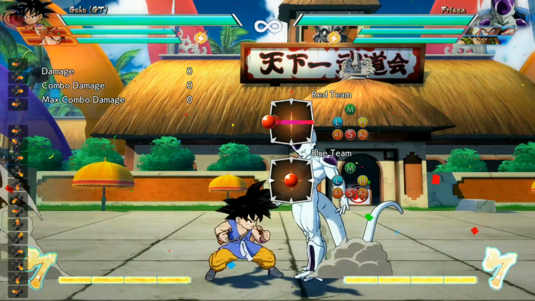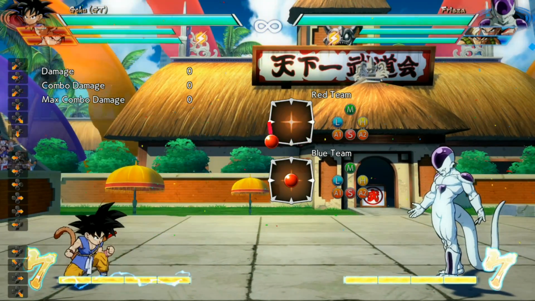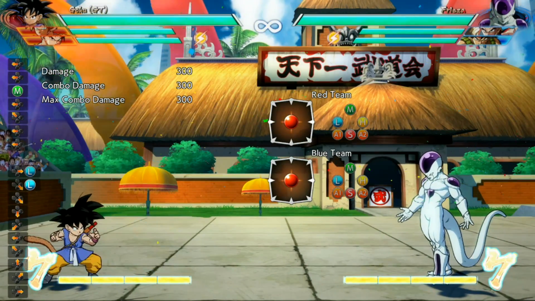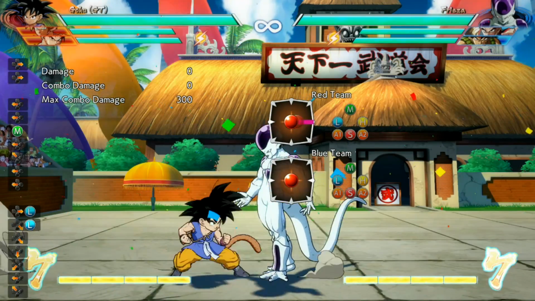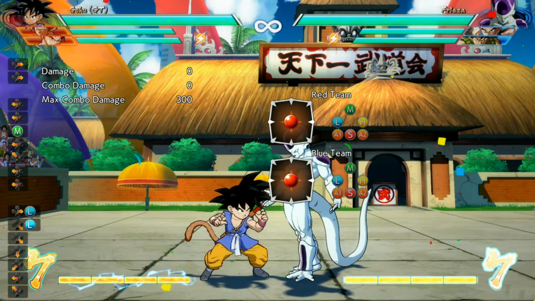But now, finally, we're going to be talking about some of his combos here. So I have the virtual controller and the input history up here on screen, so hopefully that'll help you with these combos. We're going to start out with just a basic B&B that you can pretty much land anywhere on screen.